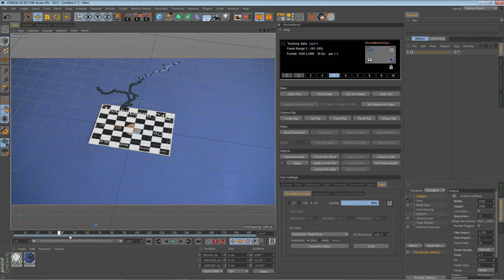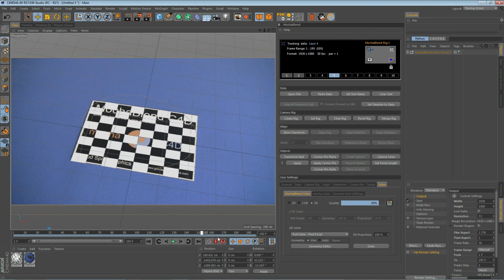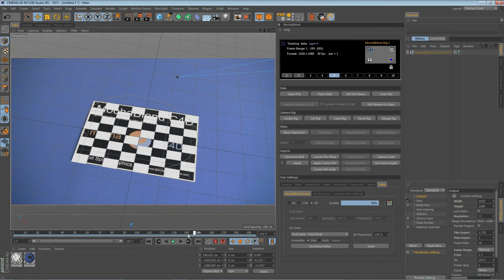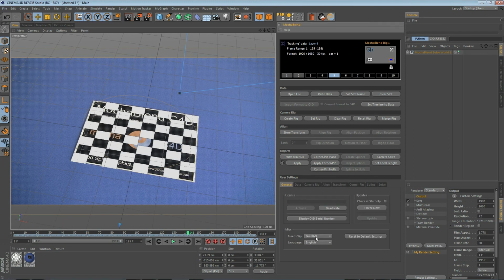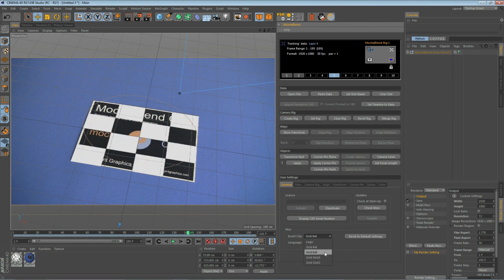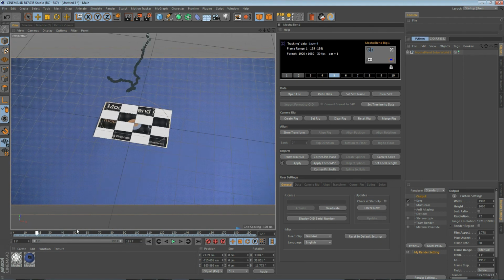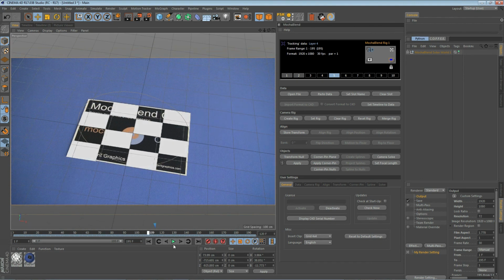Now that white grid you see is the blue surface area in Mocha. It is a static object, and it's just sitting on the world origin there. You can actually change that grid to whatever you want by going to the General tab and setting it to either logo, which is the MochaBlend logo, or 4x4, or any of the other options here. Now you can see the way the image is sticking right on our grid that we have a good camera solve here. So let's go ahead and do something with it just so we can take a look at it better.